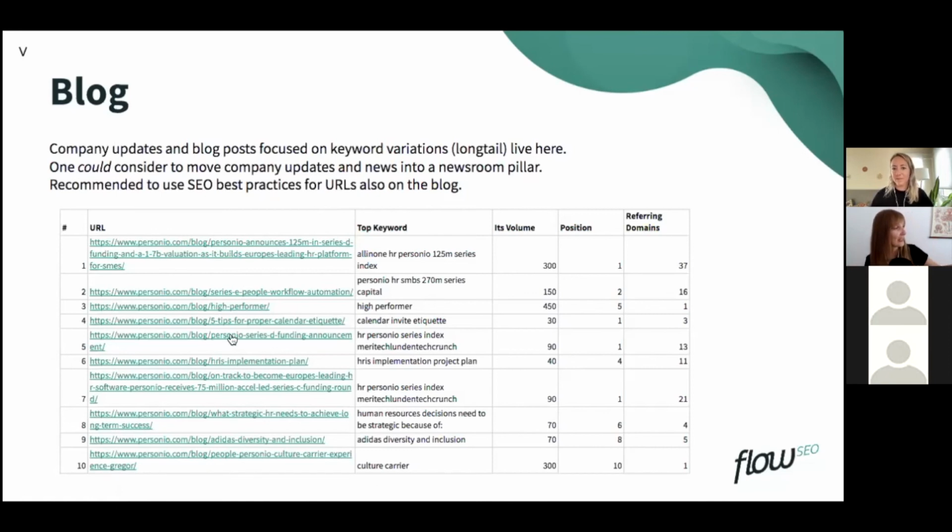And the other thing that I found funny is, some of these blog posts are probably older and/or uploaded by different people, but they actually do such an amazing job at perfect, clean, short, optimized URLs on the product pages and on the HR lexicon, that the blog, someone didn't get the memo about URL structure. And I think it has to do with a different team writing probably the press releases and blog posts and the SEO team. But my recommendation would be using SEO and URL best practices also on your news, your press releases, and your thought leadership content. And if it's for nothing else, the links also look better on social media when you share them when they're short and snappy, rather than super long form.